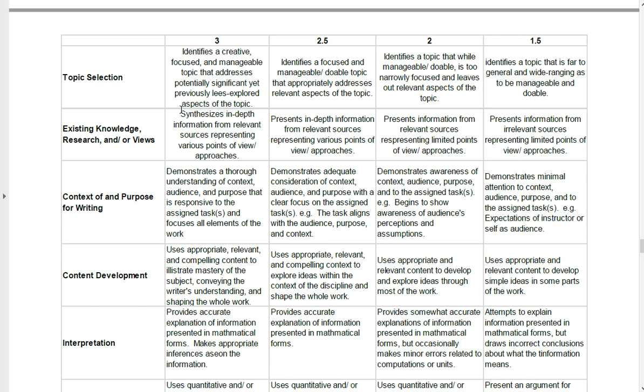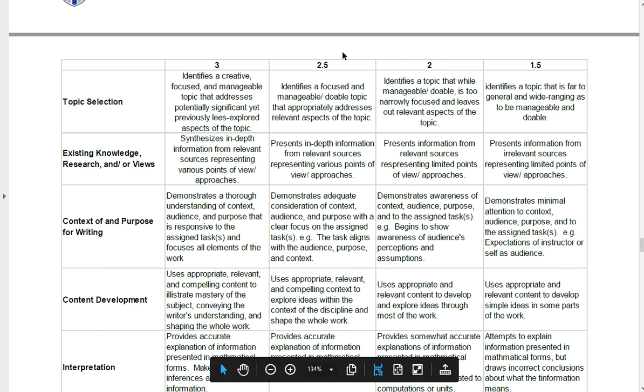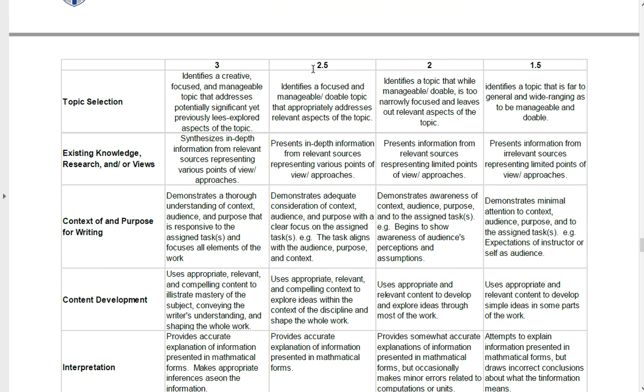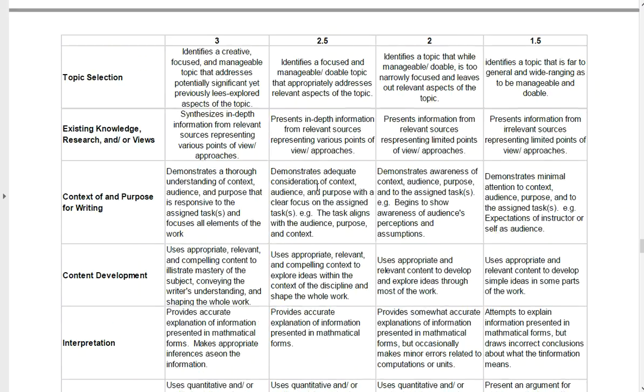It's easier to get a better grade on your research final project because I have 10 sections. Let's say you're getting 2.5 on every single one of them. You ended up with a 25 out of 30, and so you really only lost like 15%. So that would be like an 85 now instead of it being a 75. So you get a better score here.